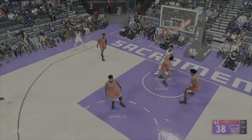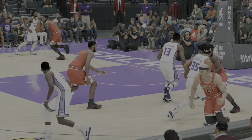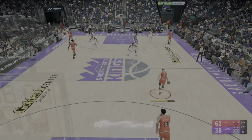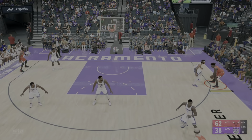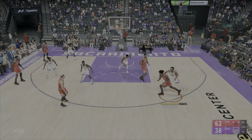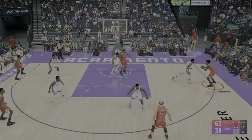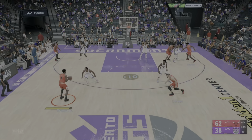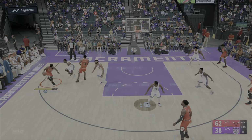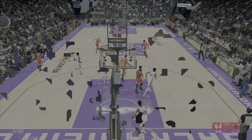Thompson goes in. And the slam dunk by Thompson. Tristan Thompson straight to the rack and taking care of the ball as well. 1:32 left in the fourth. Bagley against Johnson. Pass to Bradley. The kick out to Johnson. Here's Caruso. On the wing, Jones. Down to five on the shot clock. Takes it inside. And he jams it home with authority.